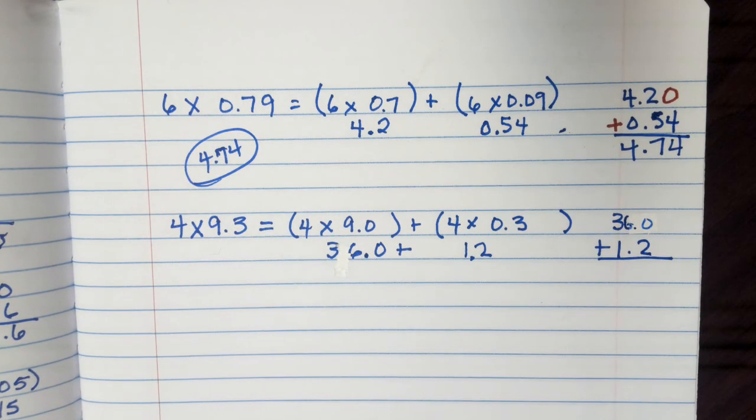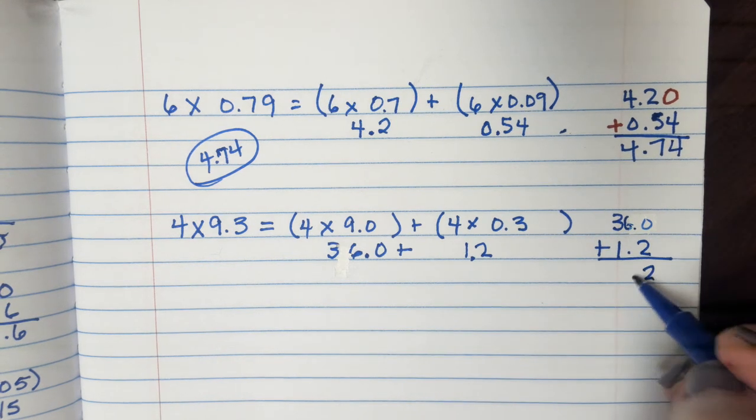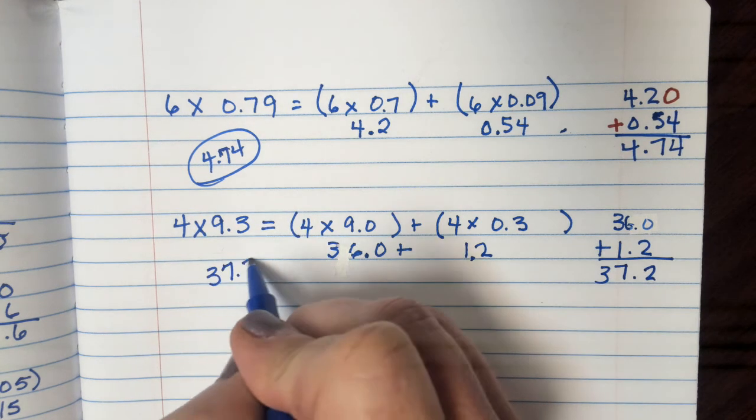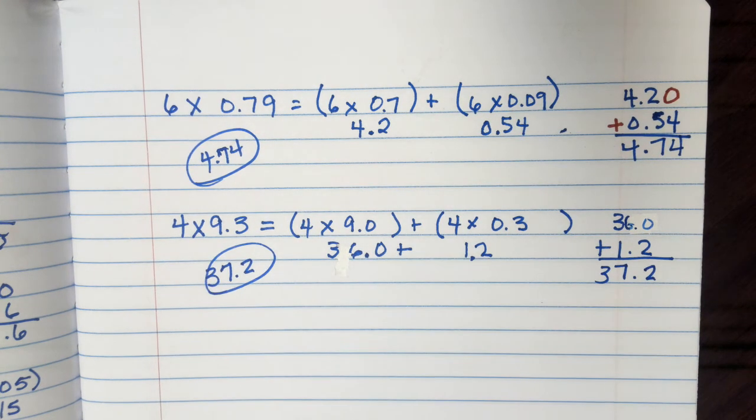Okay. Remember on your STAR test, guys, they're going to give you a mistake and you have to analyze it and find out where the mistake is. Okay? Just like you did for me. You have to explain what it is. So what's my answer, Riley? 37 and 2/10. Very good. 7, 3. So my answer is 37 and 2/10. Okay? All right.